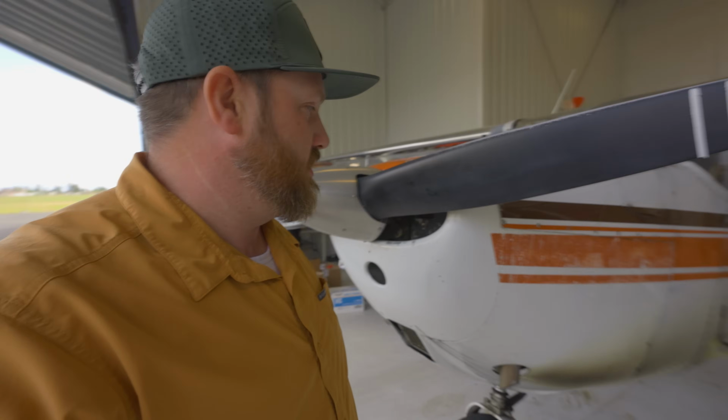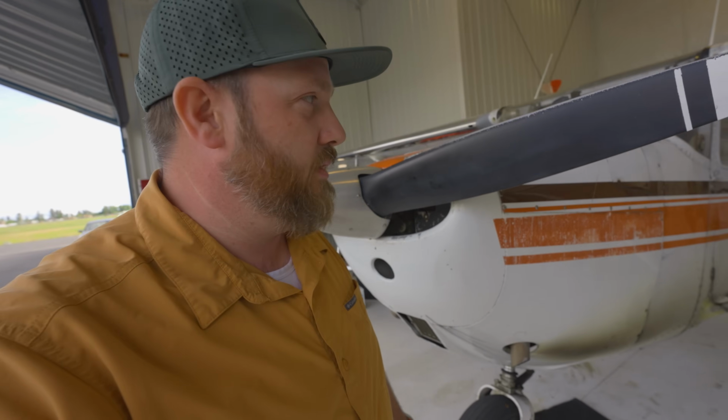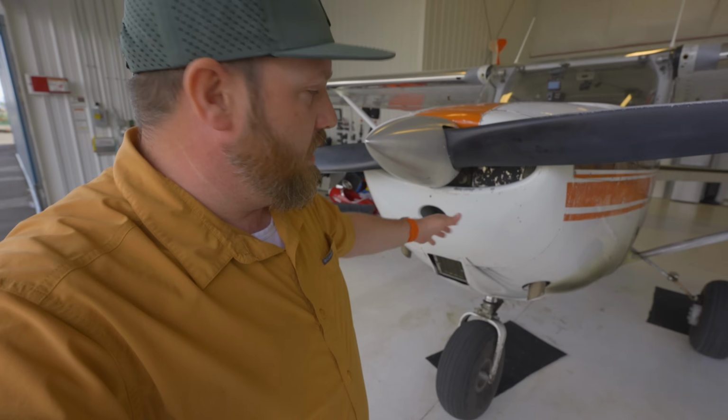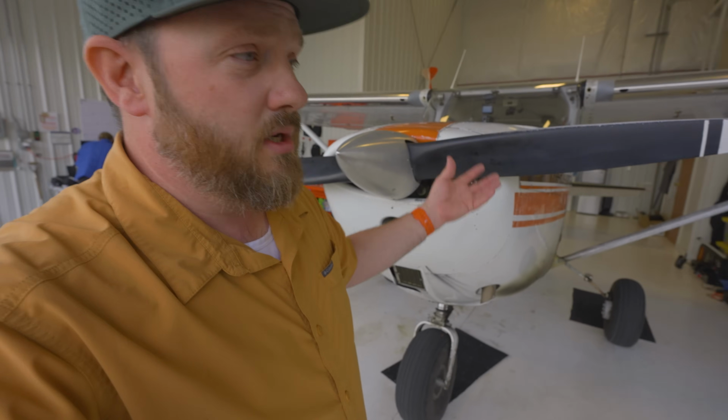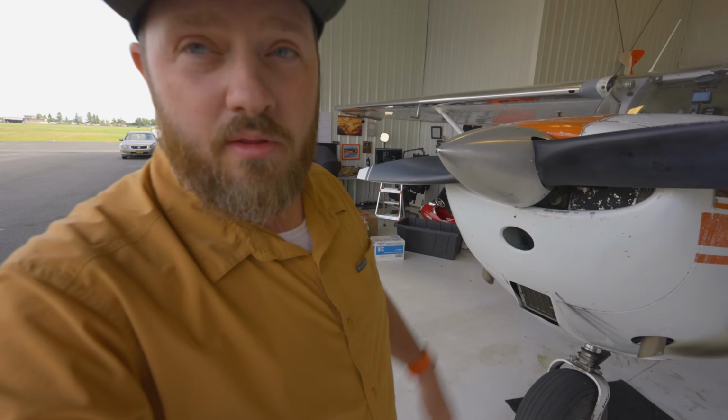And today we have a really interesting one because we do get to pull back the cowling here. As I mentioned, we're gonna pop this thing off and we get to look under the hood. Of course, we don't call it a hood in an airplane, we call it a cowling. And so we'll see underneath, we'll do the oil change. We change the filter, totally change the oil, check a couple other things.